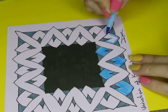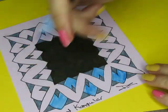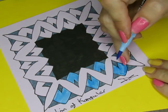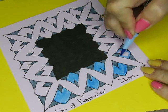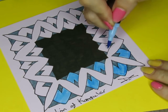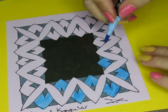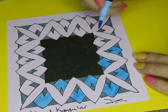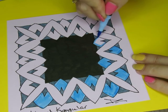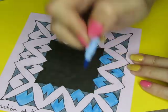Brighter than I expected. On this color paper, it looks different. That's okay. It's drying down. It just looks darker here than it does over there. So as it dries, it seems to be getting lighter. That's a good thing. By the time I go all the way around, hopefully it will be dry. Trying really hard not to do too many overlapping strokes. Missed a spot there.